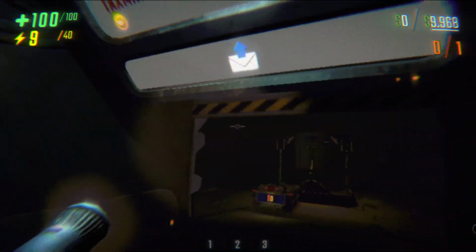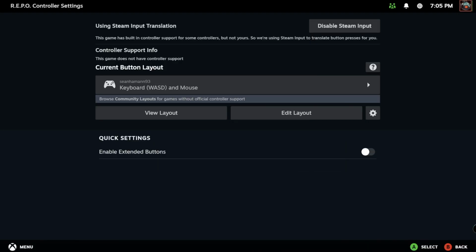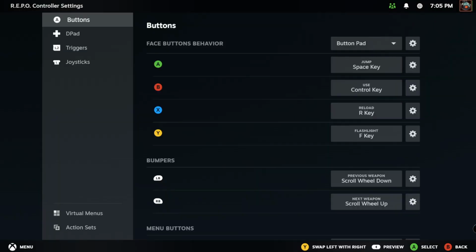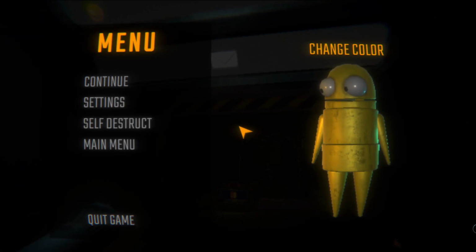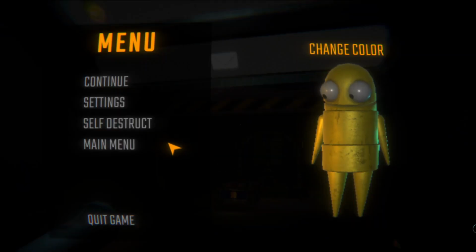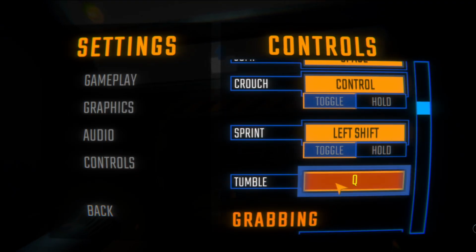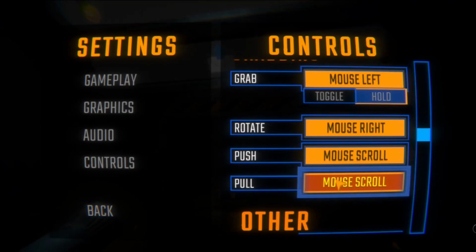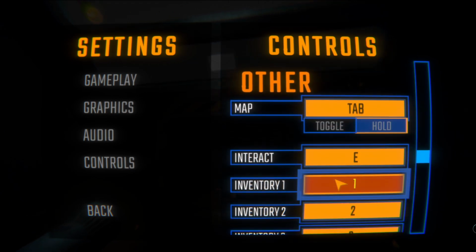So basically all you have to make sure of when you do this is to make sure that your Steam input on your settings is enabled. Make sure that you have the mouse and keyboard as your preferred controller layout. You're gonna have your key functions here, same way as you would in the game mapping. You go to the controls, figure out the settings you want to adjust in here, be it what it is, it doesn't matter. So once you understand that, it does make it pretty simple.